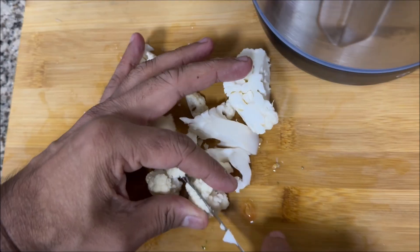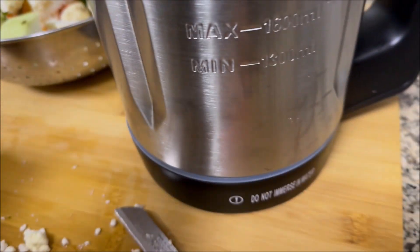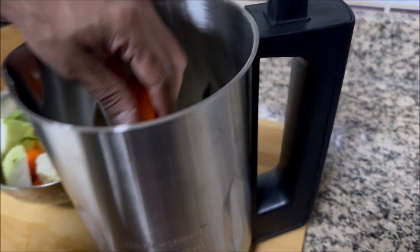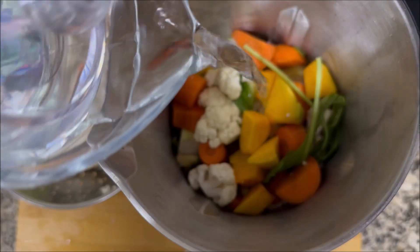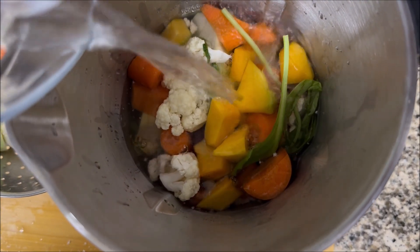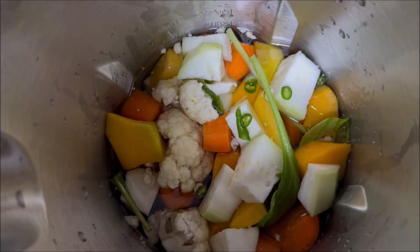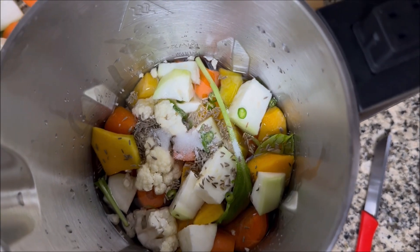I'm so excited to show you the soup maker and the soup that comes out of it. Let's start by chopping the veggies in a medium size and dumping them into your soup maker. I've also added garlic for additional flavor. The tip here is to add veggies you wouldn't otherwise like to eat, because you're concerned about your daily dose of vitamins — and this is the best way to eat them. Once the chopping is done, add some water — there is a marking inside so you can add the right quantity. Then we'll do the seasoning: I've added some green chilies, cumin seeds, and salt. That's it!